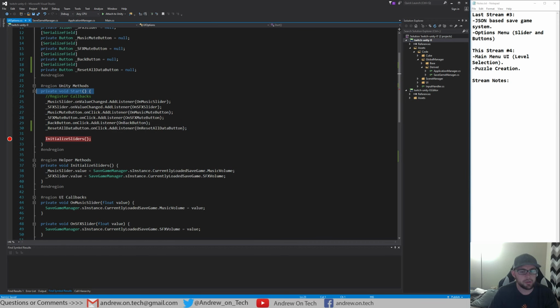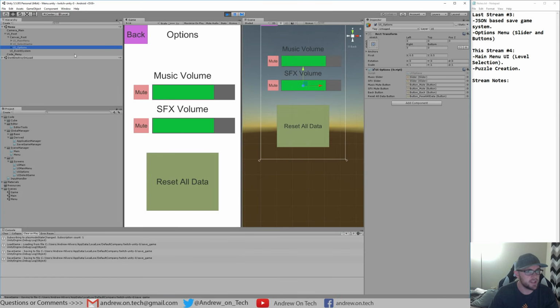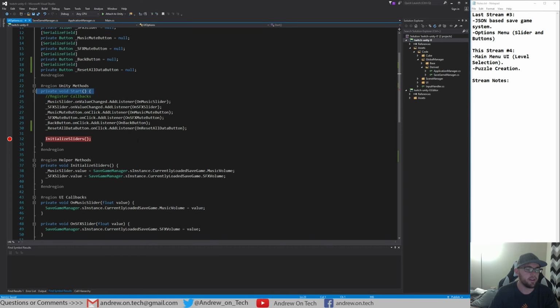What that'll do is every time we switch screens, this code will be run, which isn't as important for where we were at before. But now that we're doing things in a way where every time we leave the screen and come back, we want that initialization to happen again, such as loading the current save game music volume and sound effects volume from disk. I think I'm going to go ahead and change that.